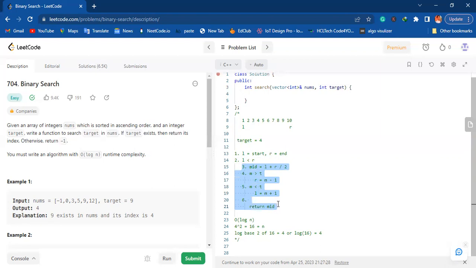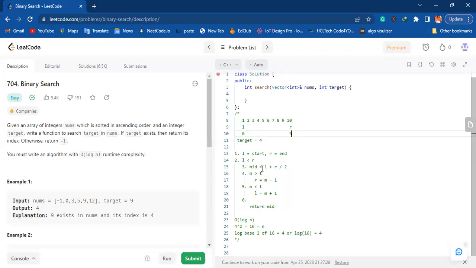Okay, so let's understand these steps by using the above example. It will make things clearer. Initially we have the left pointer here and the right pointer here. The left pointer is pointing at the starting index, that is 0. We are just taking an example; we are not here for size calculations. We can consider the right index as 9, because we are starting from 0.